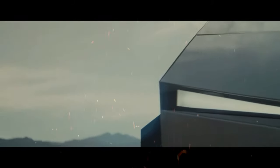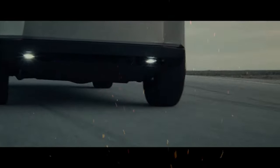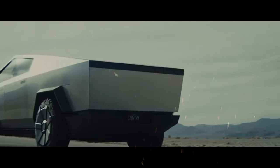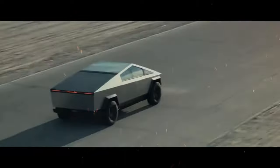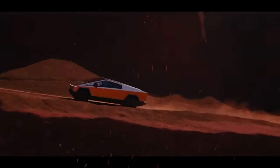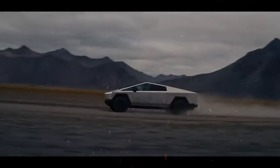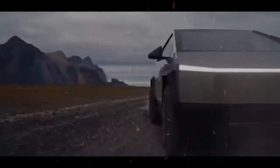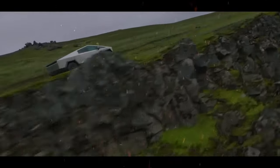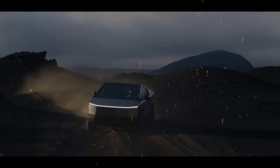However, while the aesthetics of the matte black wrap receive praise, some event attendees noticed imperfections in the application, with bubbles and wrinkles visible in several places. Observations of the fender hanging at angles, the misaligned rear bumper and gaps in the body panels raised questions about the quality of the wrap application. Despite these points, the community remains excited, eager for more details on when this new option will be available to future owners of the Cybertruck. This exciting chapter in the Tesla saga highlights the constant search for innovation and style, as fans eagerly await the arrival of the long-awaited electric vehicle.